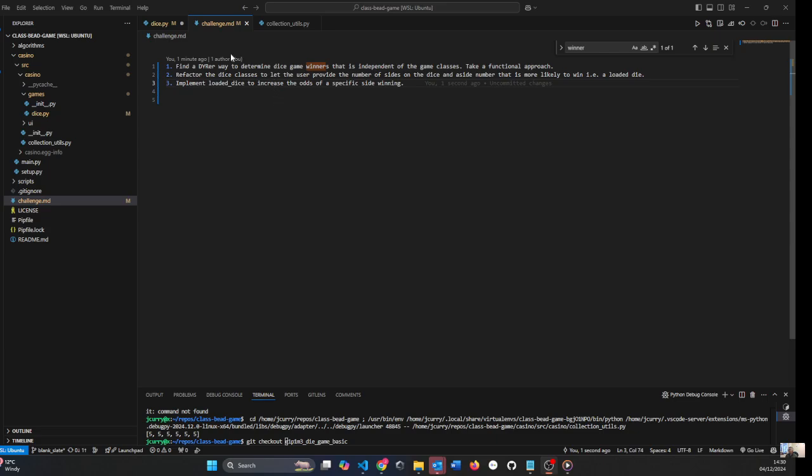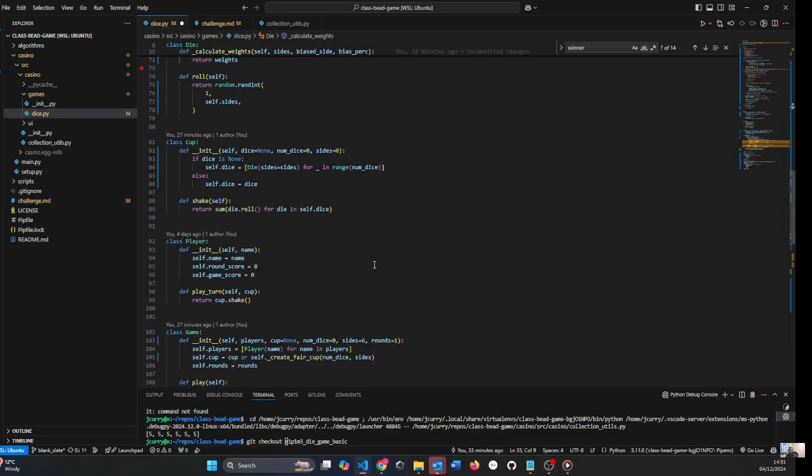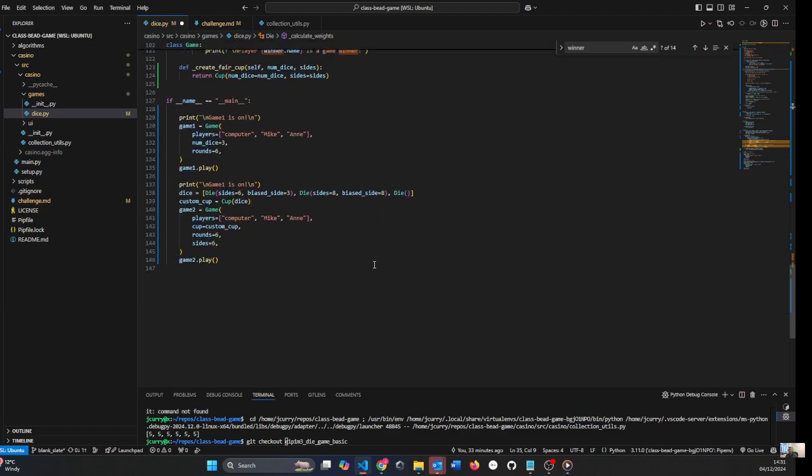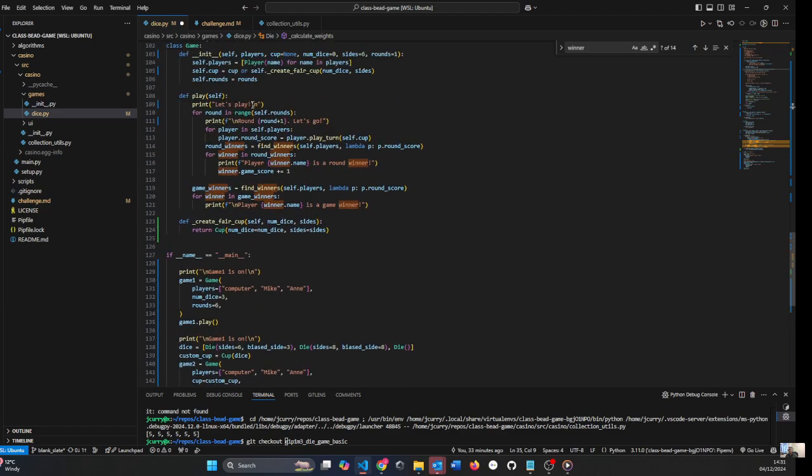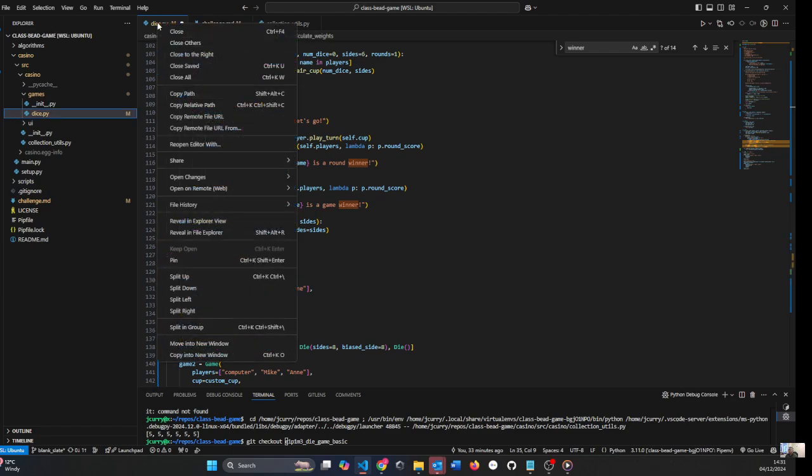So what we're going to look at is we'll go into dice, and this is my new implementation here. Now, one thing I'm going to show you is something called GitLens. So you can add the GitLens extension into VSCode, and what that allows you to do is compare your code to an older or another commit.